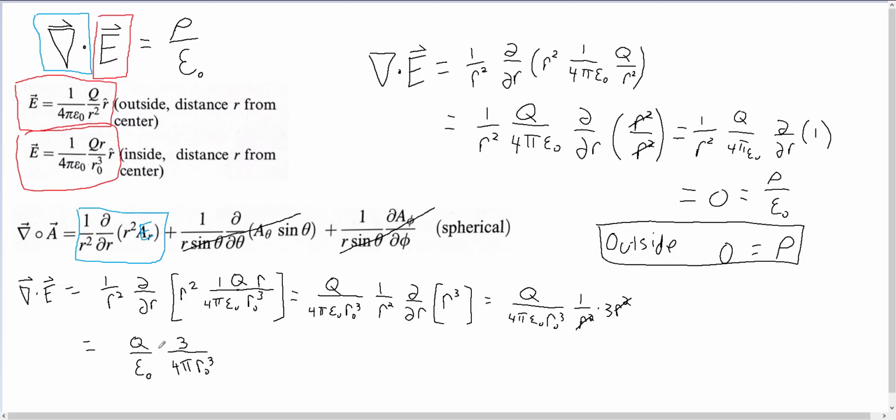And one reason why I did it this way is because you're starting to see a familiar form with the charge over epsilon naught. But if you look at this a little bit closely, what you realize is that this has a very similar look to the volume of a sphere. And it turns out that if our sphere has a radius of r naught, then we know, you can look this up in any geometry book, I'll go ahead and just write it as a reference up here, that the volume of a sphere is going to equal 4/3 pi times the radius cubed.